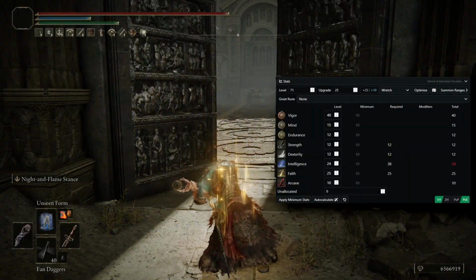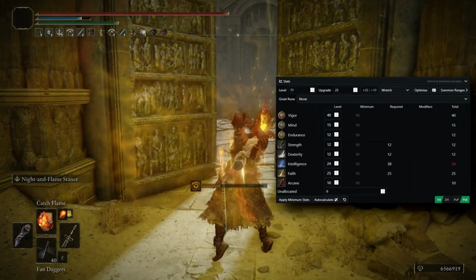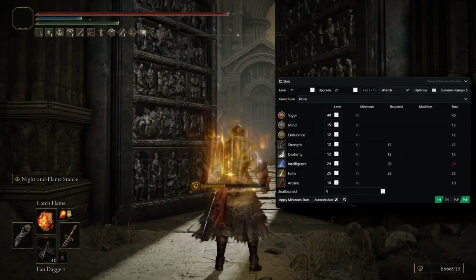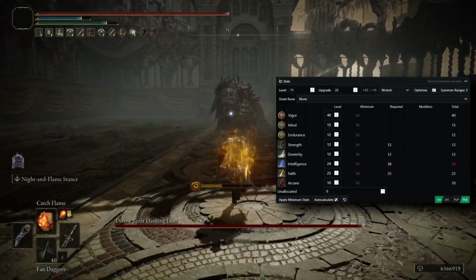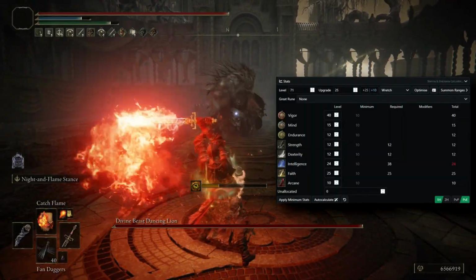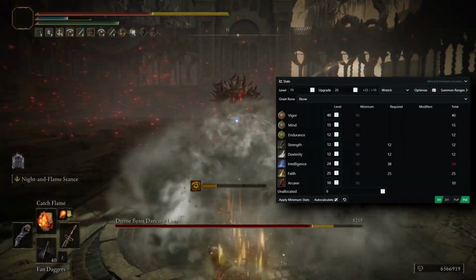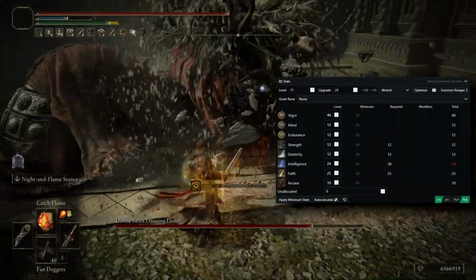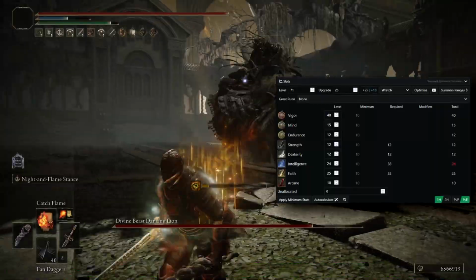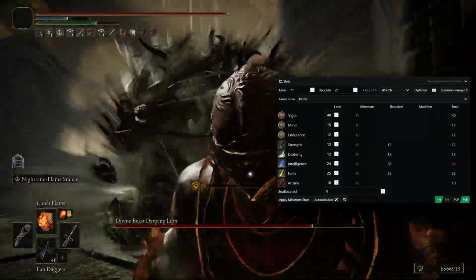And then with the 12 endurance, I figure while you're still in the early game, you're going to be using the Knight set because you can get that at the Round Table Hold. And so you don't need the full 16 or 17 endurance for the Rakshasa set. You'll also see I have Faith at 25 because it's just 1 point over the minimum required to use the sword, and that gives us access to all the buffs that we're going to be using, including Golden Vow.